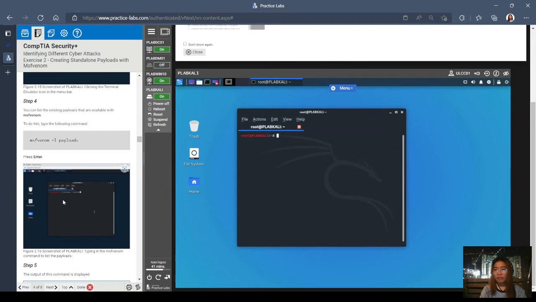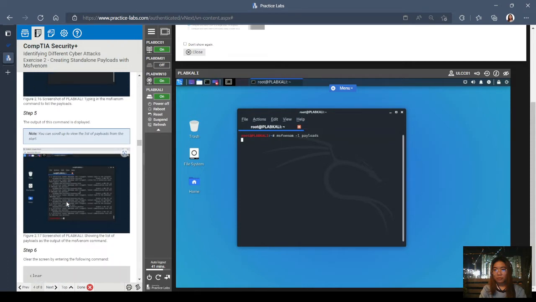You can list the existing payloads that are available with MSFVenom. To do this, type the following command. Press Enter.